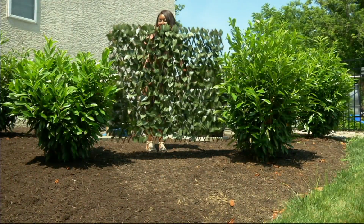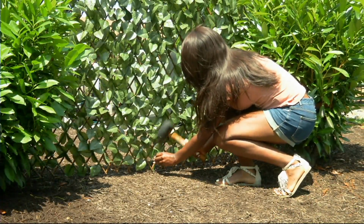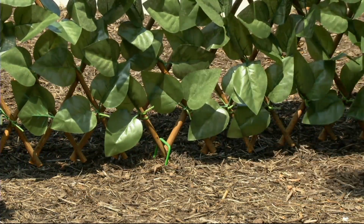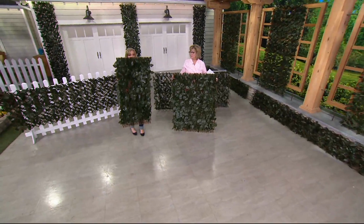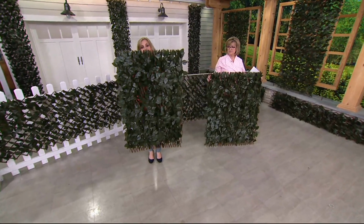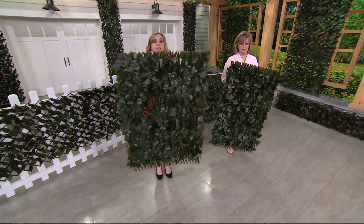And by the way, I think if you wanted to climb real flowers up through that, you could probably do that as well. There are the stakes too. This is new for this set. You can stake that in the bottom, so your dog or whatever isn't going to be rooting. It gives you added extra security. The privacy too. I have this bright orange blazer on, and you really can't see through it too much. Well, this is super popular.